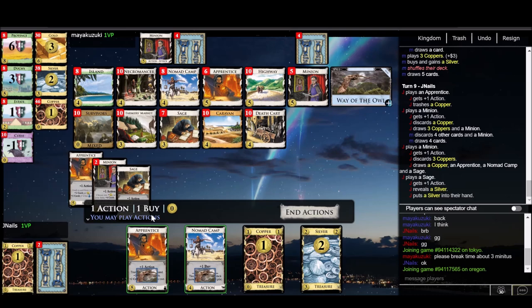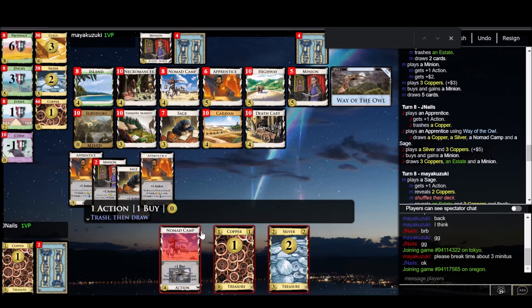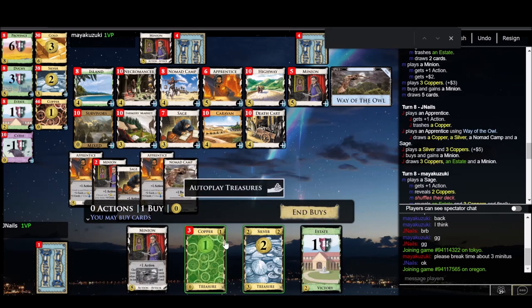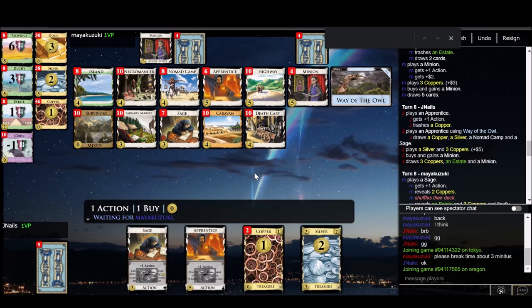Alright, let me think if I can hit five, trashing copper, and then owling the Nomad Camp. I think the answer is yes, right? Yeah, I got plenty of coppers down there. I trashed two coppers. This should hit five. Is it highway time already? Or fourth minion? Hmm. Yeah, I want the highways more long term, but I want enough minions to not dud. I'll take a fourth minion. Play it safe.